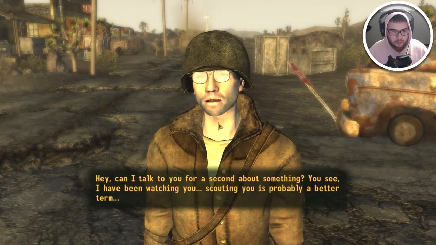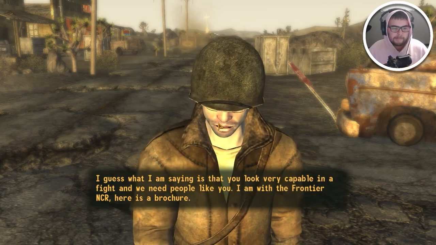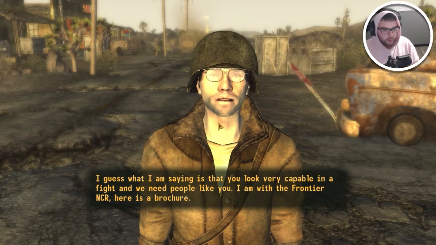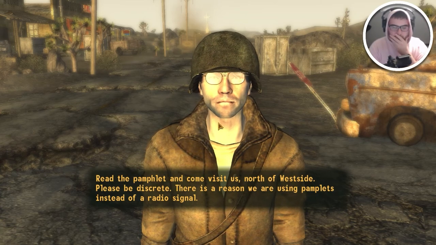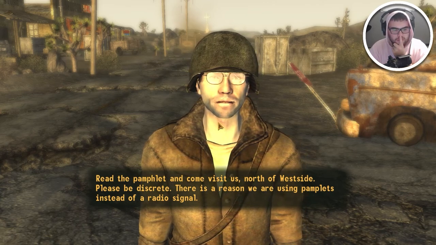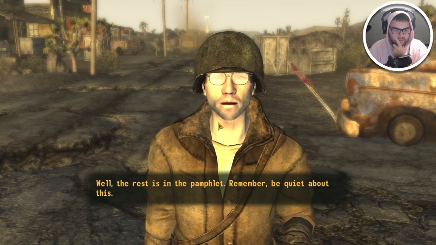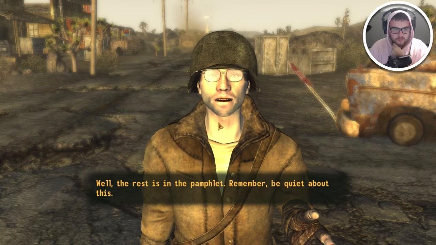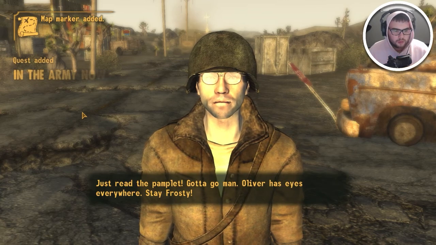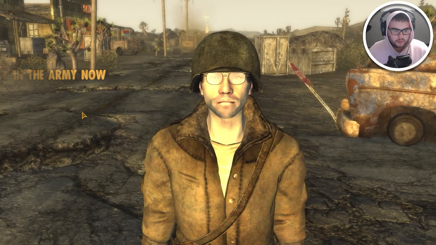Hold on a second. You see, I've been watching you. Scouting you is probably a better term. I guess what I'm saying is that you look very capable in a fight, and we need people like you. I'm with the Frontier NCR. Here's a brochure. Read the pamphlet and come visit us, north of Westside. Please be discreet. There's a reason we're using pamphlets instead of radio signal. Well, the rest is in the pamphlet. Remember, be quiet about this. Wait, who are you? What is this about? Just read the pamphlet. Gotta go, man. Oliver has eyes everywhere. Stay frosty.